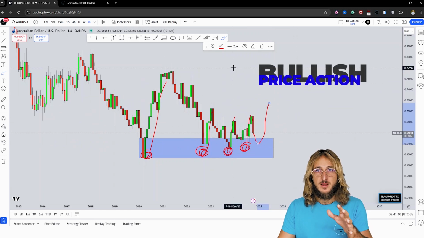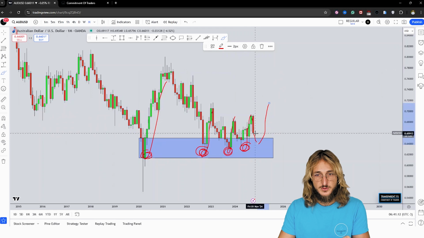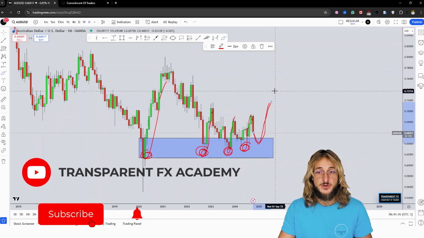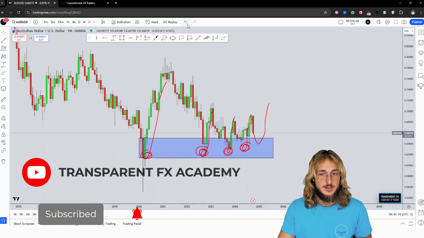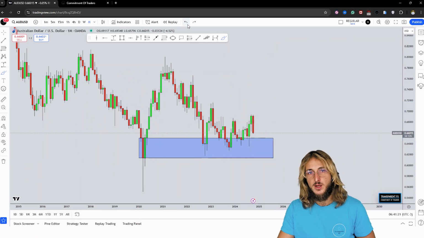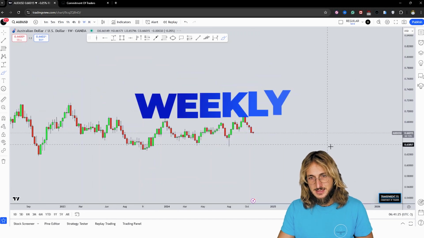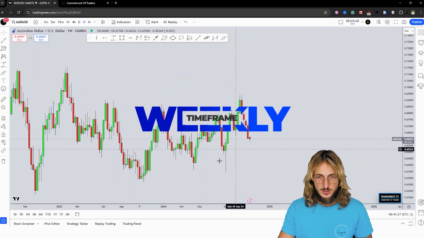So here in the monthly, on the short-term perspective, there is a possibility of seeing a bit more bearish price action, but then afterwards, there is a good probability of seeing yet another rejection to the upside away from this historical monthly support and demand area. Let's keep all of this in mind and drop down on the weekly time frame.